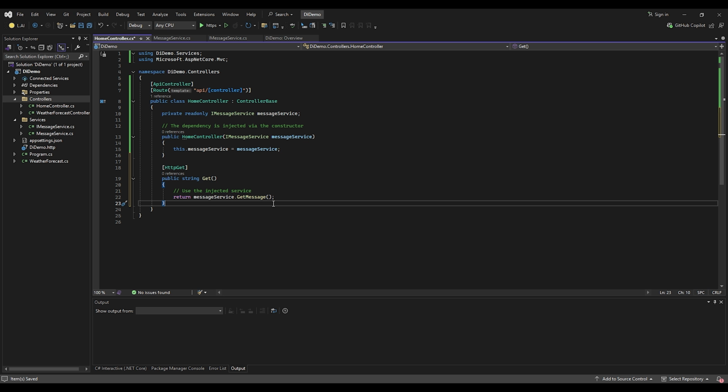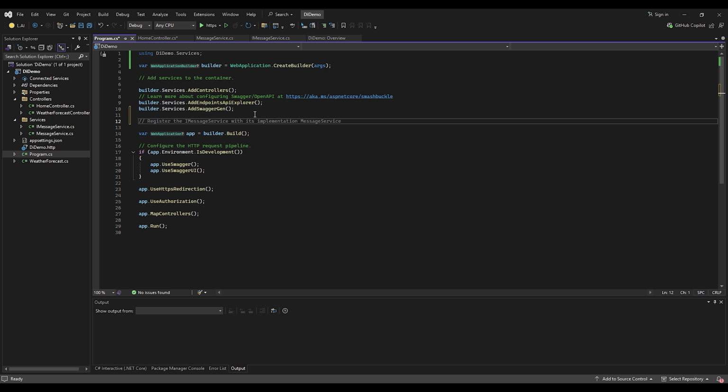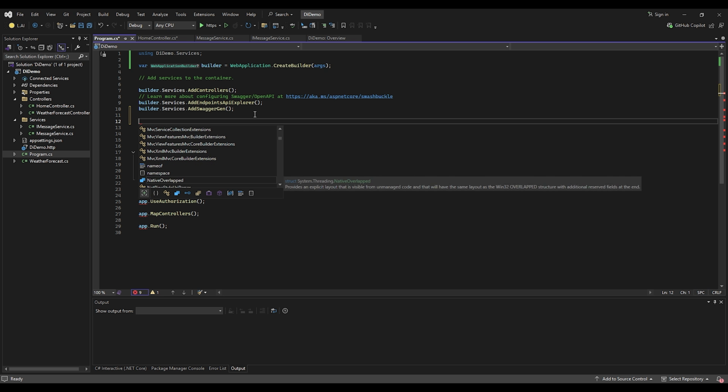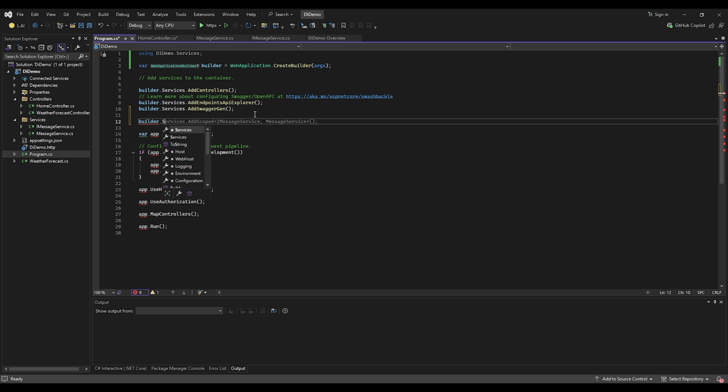Okay, now we have to register the service in Program. We just need to tell .NET how to create this dependency. We register it in the dependency injection container using builder.Services. In Program.cs, after AddSwaggerGen, builder.Services.AddScoped<IMessageService, MessageService>.